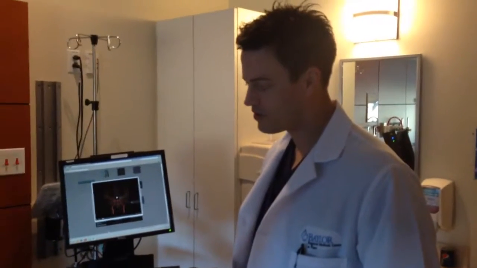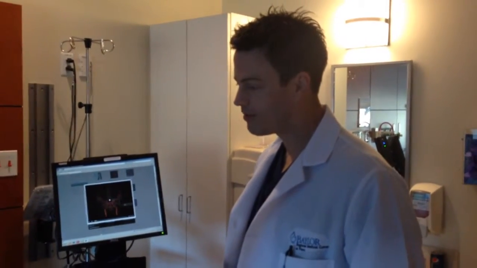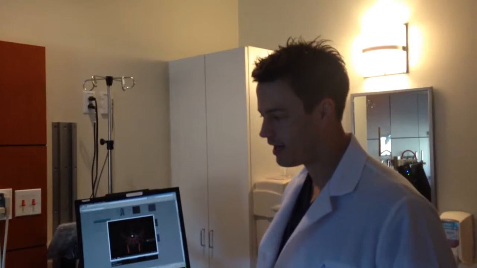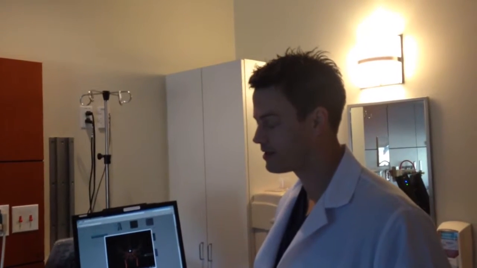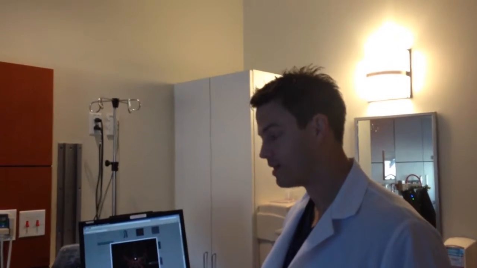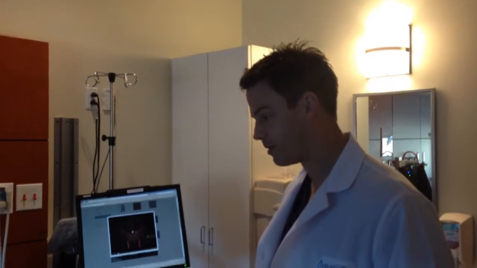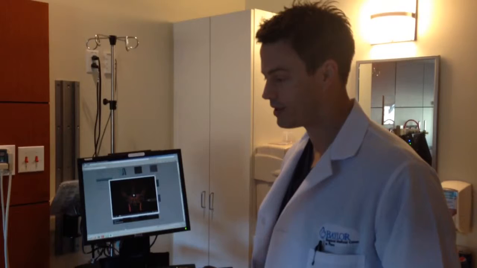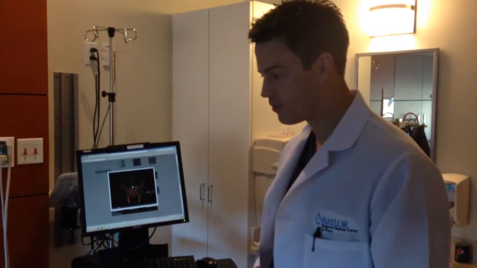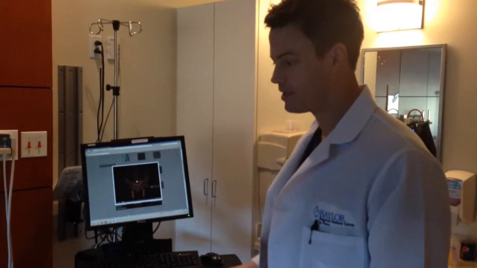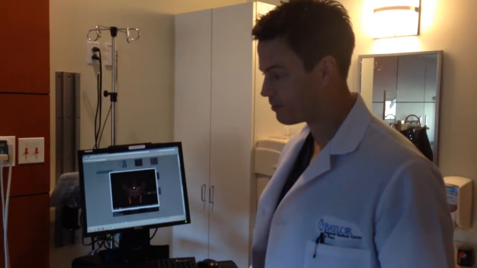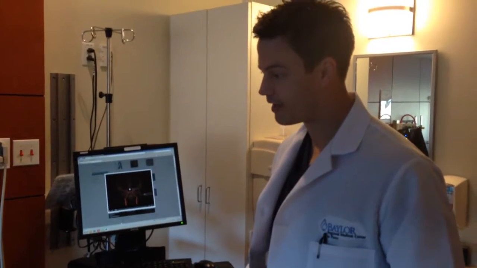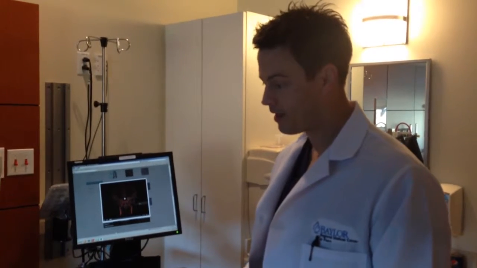So what we do when we find an aneurysm is we try to decide how likely is it to rupture if we do nothing versus how risky is treatment if we do treat it before it ruptures. Because there's different choices. We can observe an aneurysm with serial imaging, which is the least invasive, but then you are exposed to the natural history risk of rupture for that aneurysm, meaning it could rupture if we do nothing.